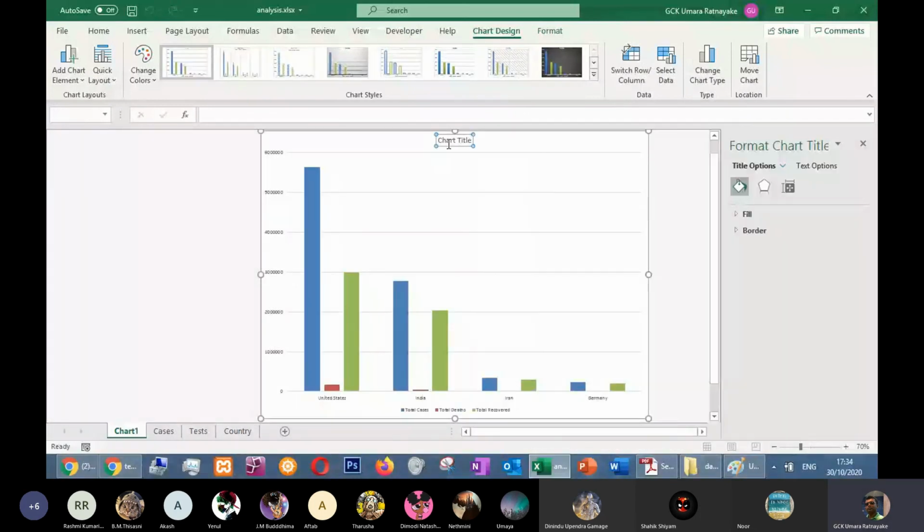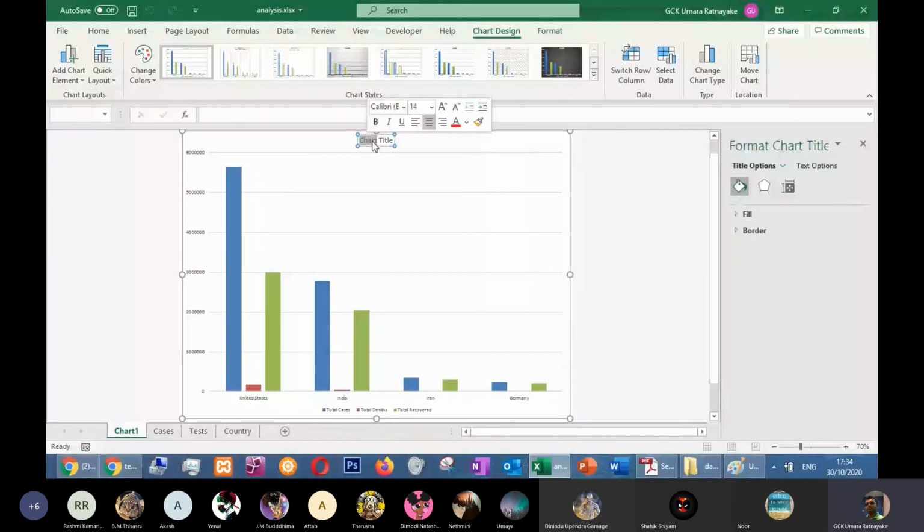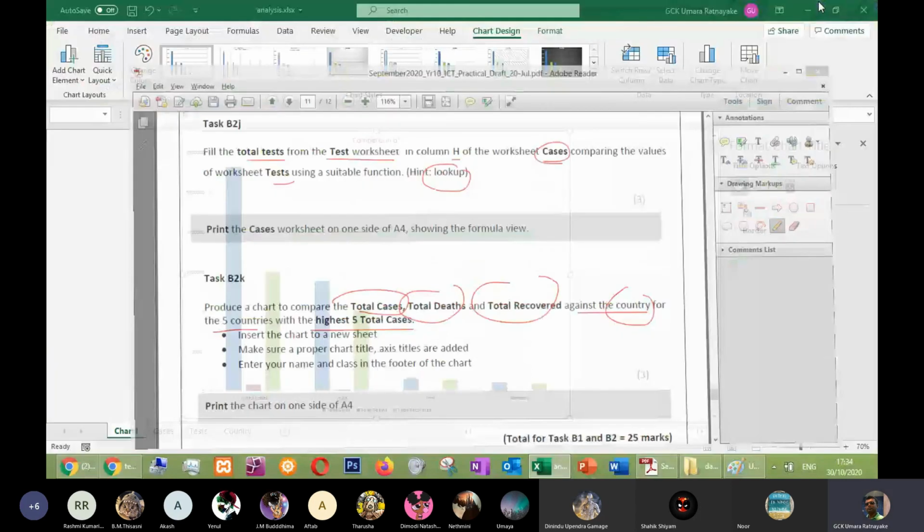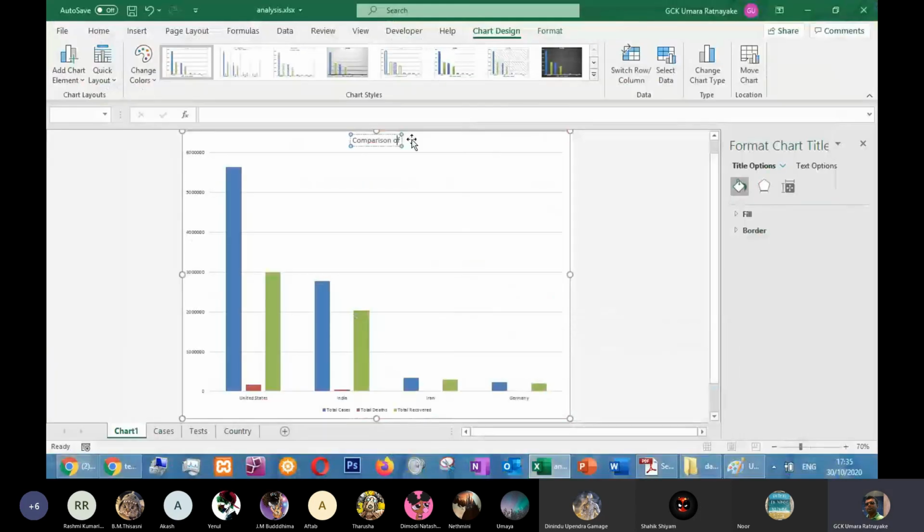You can say: comparison of total cases, deaths and recovery.